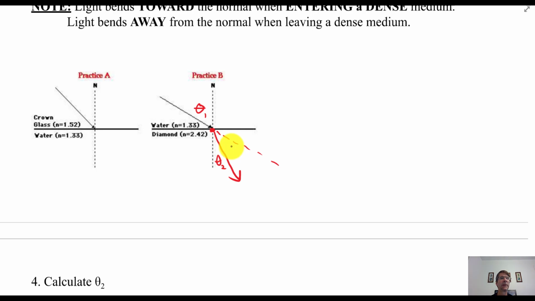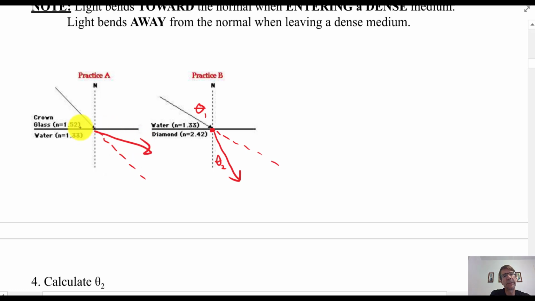As opposed to practice problem A here on the left, if you're in glass with an index of refraction of 1.52, going to water, which is less dense, once again, you can, in your mind, put this on here if you want. That would be the straight line continuation. I won't mark it wrong if you draw that on there, because that's what it's not going to do unless the two things are the same density. Then it'll go straight. If glass was 1.33 and water was 1.33, it wouldn't bend. But water here is less dense. So instead of bending toward the normal, it's going to bend away from the normal.